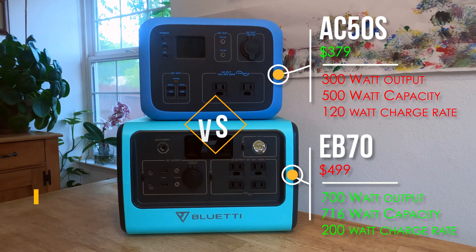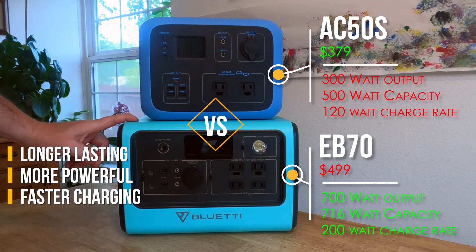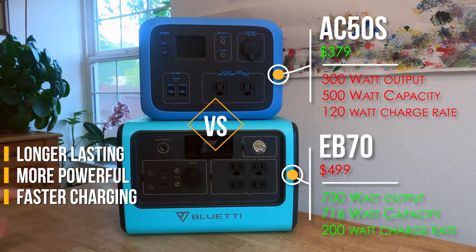However, if you are a techie or you're taking a bunch of equipment with you, the EB70 will get that job done better. In a blackout scenario, the EB70 probably pulls ahead. The 700-watt output is going to come in key, especially if you're powering electronics. The 100-watt USB-C is exceptional — that's going to fast-charge any laptop or device currently. With 200 watts of solar, it's going to charge faster, stay charged longer with a bigger battery, and run a house in a much better way.